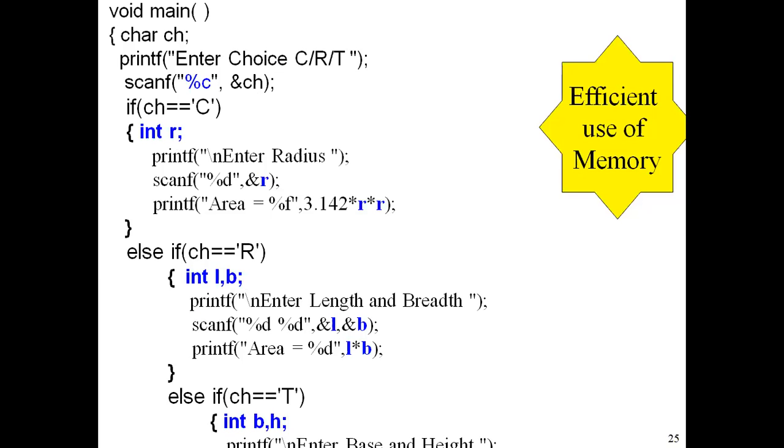Is it clear? So what to learn is, instead of declaring all variables here inside just main, declare them where they are required. Of course, you have to follow the rule: at the start of the block, inside the block, before executable code in that block. Are you getting it? This is a new point you're learning. This is normally not taught in colleges. You'll not find it in the books either. It just comes with experience.